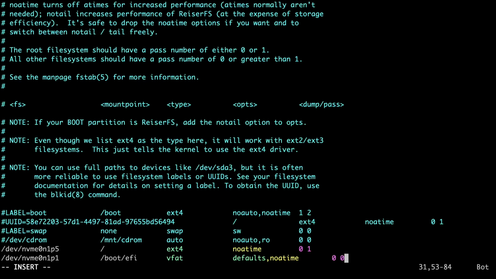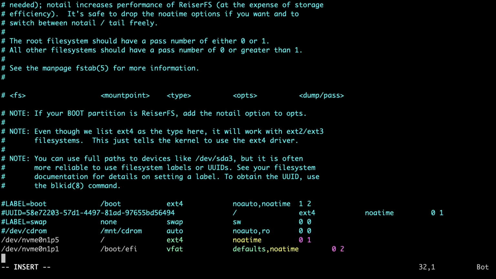And 0 0. Or 0 2. You can look at the Gentoo handbook, the official handbook linked below, to see. And we also want to mount our swap, which for me is located on p6. So none and swap. I'm just following the commented commands up here, and 0 0. Right. Ensure that all of those things are correct and save the file and quit.